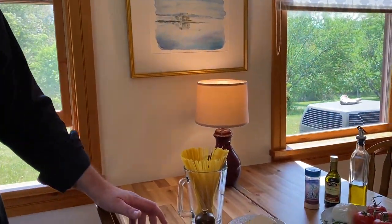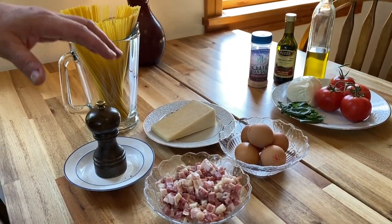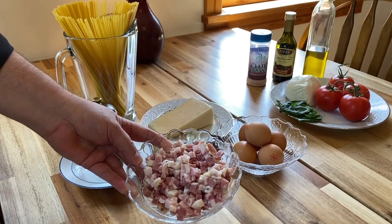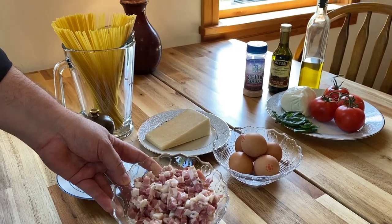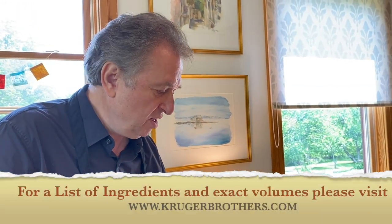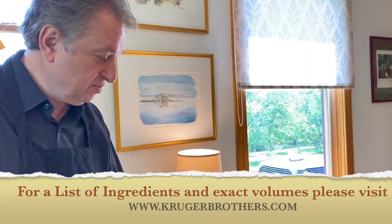Carbonara is a Roman dish, basically, and it's just these four basic ingredients. Pancetta, which is a belly bacon from Italy. If you can't find pancetta, you can also take a regular bacon. It just tastes a little different because this one is not smoked, and it's cured with a few herbs and salt water, and it has a distinct Italian taste, but maybe you can't get it. I found it already chopped up in a local grocery store, but I think Boar's Head had pancetta. And it's really good quality, it smells really good.